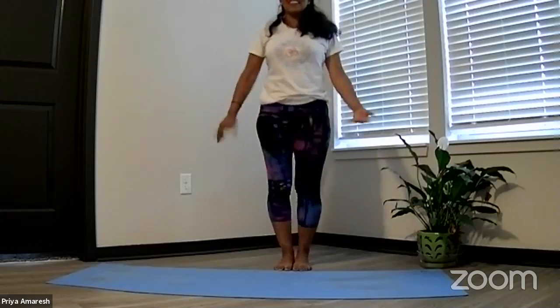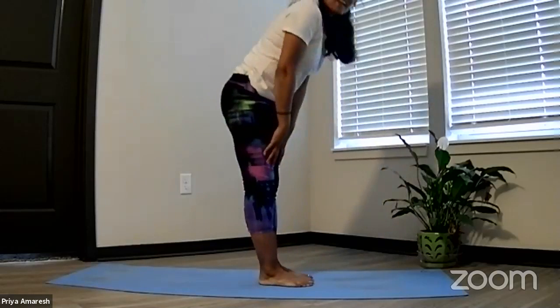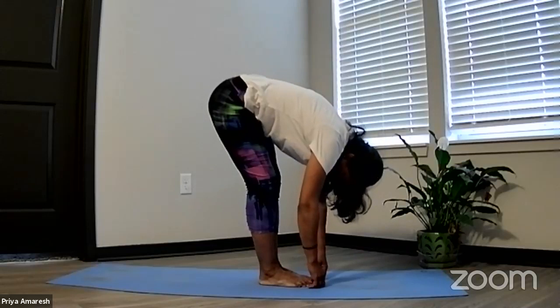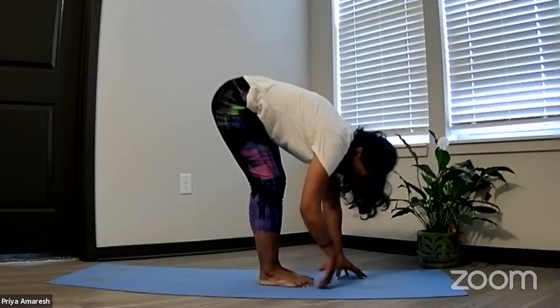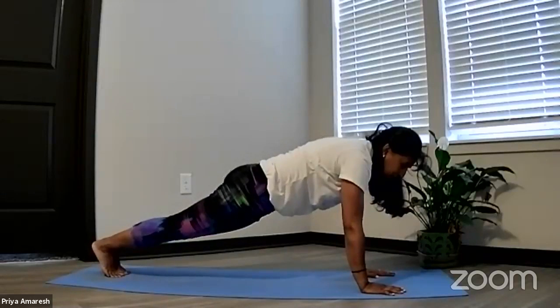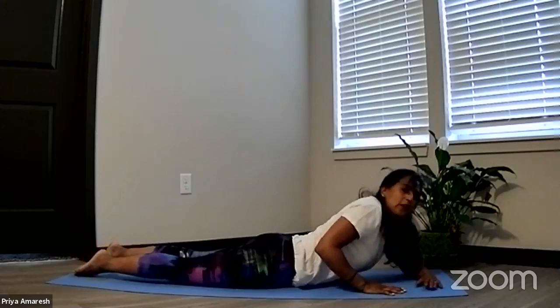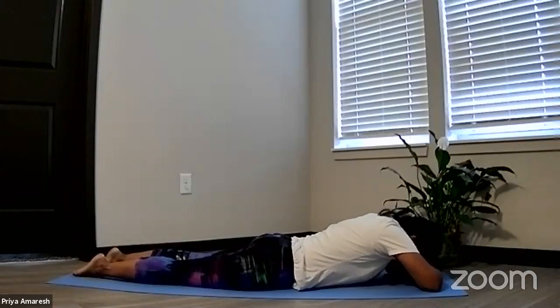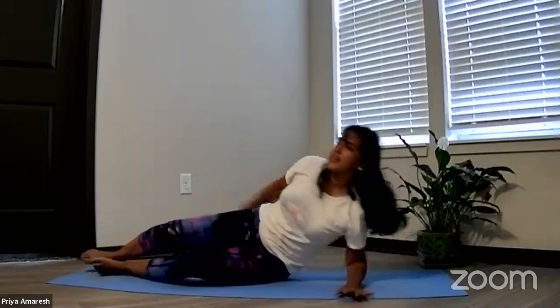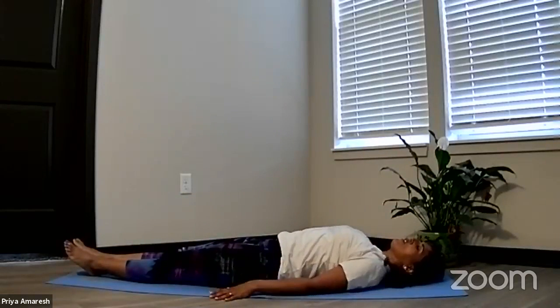Shake out the body — arms, legs. Take your time now, we're coming down onto our mat. Relax the upper body — head, neck, shoulders, relax. Uttanasana, forward fold. Walk your hands out in front of you and then take your feet back. From plank pose, slowly lower the body down. Make yourself a little pillow with your arms, rest your head here. Observe your breath. The circulatory system is made up of the arteries, the heart, the veins, the capillaries — wherever blood flows in the body. The circulatory system also involves the lymphatic system, the blood system and the lymphatic system working together. Roll over onto your back now.